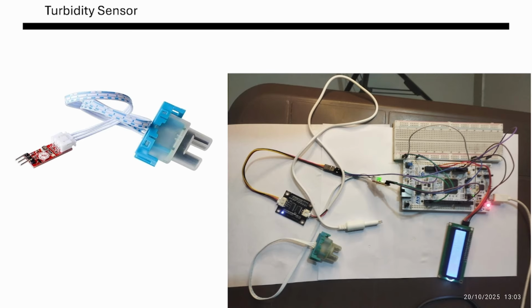And our sensor is having 5 volts, so we simply connect plus 5 and ground, and one output pin is connected with PA4. Here you can see in this diagram that this wire is PA4, right? This one is PA4, and the other things are ground and plus 5 volts.